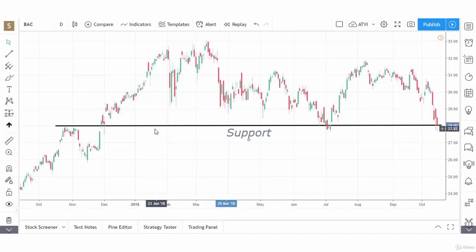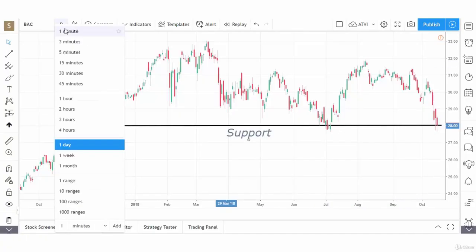And at the low end of the range, I've drawn a support line at the 28 level. 28 was resistance back in October of 2017, and it then became support. And you can see the stock bounced off of the 28 level in July of 18. And here in October of 18, it's trading right at the 28 level. So let's say that we want to get long the stock and we're trading it on an hourly basis. So we've identified the range that it's in, and we believe it's right around a support level on the daily chart.